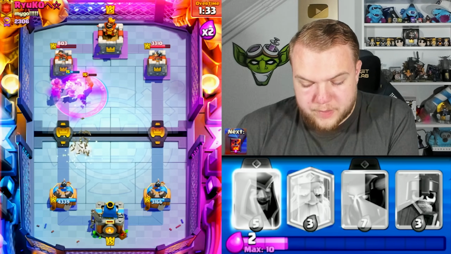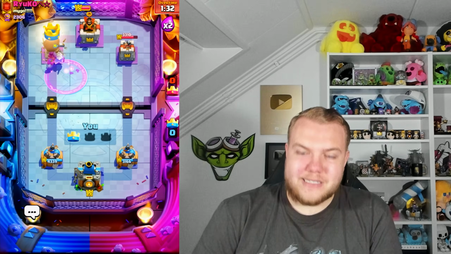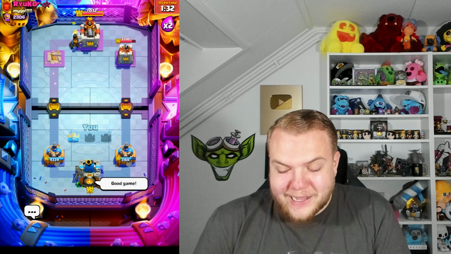And then afterwards go with a Ram Rider. And I think I was about to say, I think he doesn't even have elixir right now. Very nice win here against this Minor Poison deck.